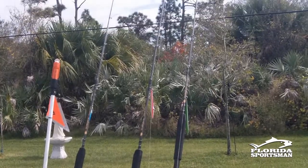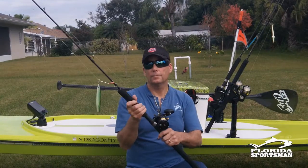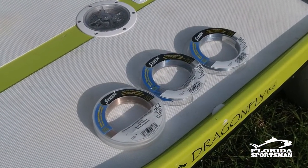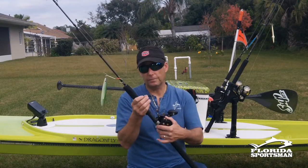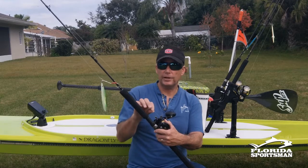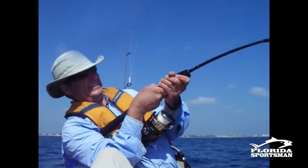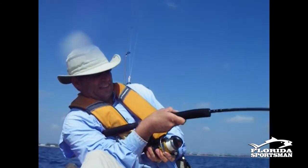Those are my three outfits I usually carry when going jigging — usually only two if I'm on a paddleboard. I use 30-pound braid with a 30-pound leader, and sometimes I'll tie a 60- or 80-pound tippet if the kingfish are really biting. I don't go much more than 30-pound test on these reels. If I hook a big amberjack on 60 or 80-pound braid and he takes me down into the wreck and snags me, it's very difficult to break off.